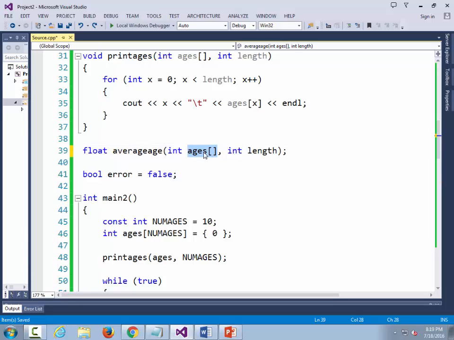Oh, and since it was supposed to be an array, actually I would have to define it like that. But still, we don't know that that's a length. We don't know what kind of data is supposed to be in that array, what it represents. So I like leaving the variable names in my prototype, but you don't have to.